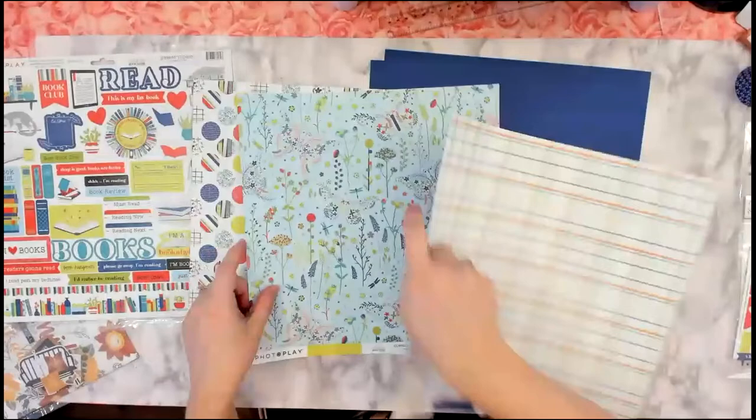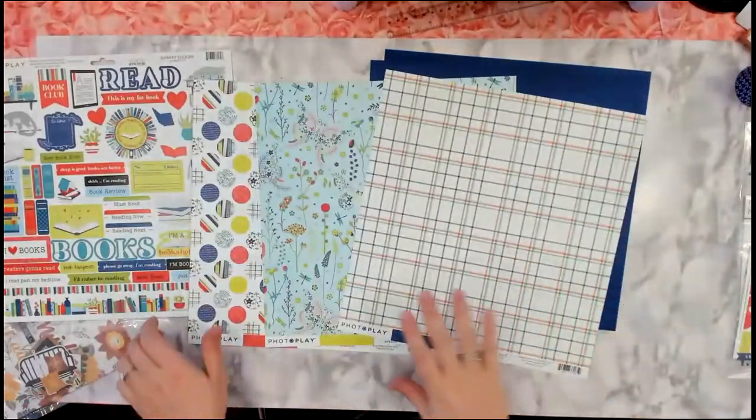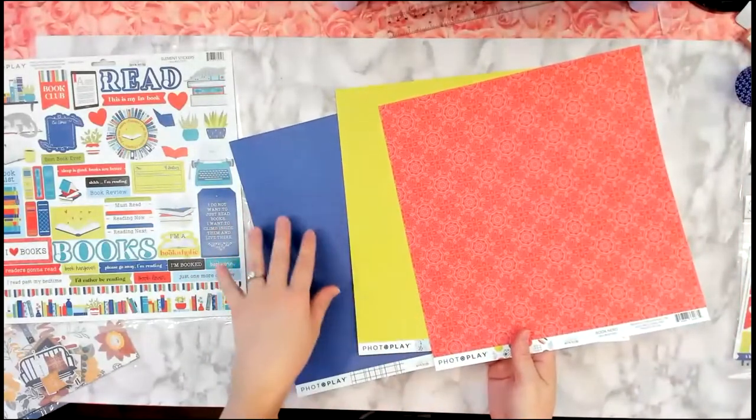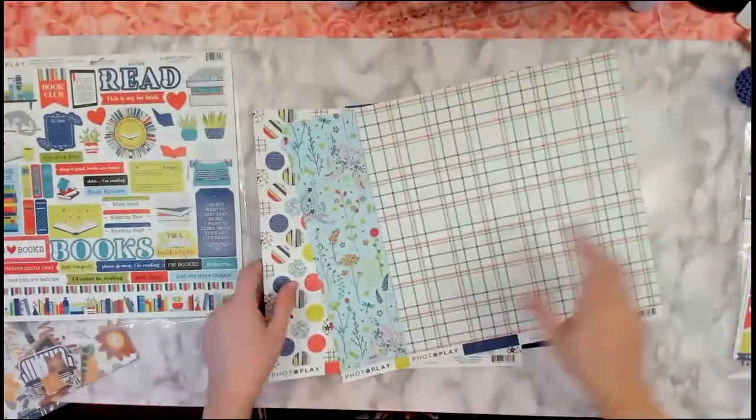Okay, so fun papers. Those are the crazy ones and extra fun. And then some really nice neutrals to work with too, right? You need a little bit of that neutral. Otherwise you can't really make the fun stuff pop.